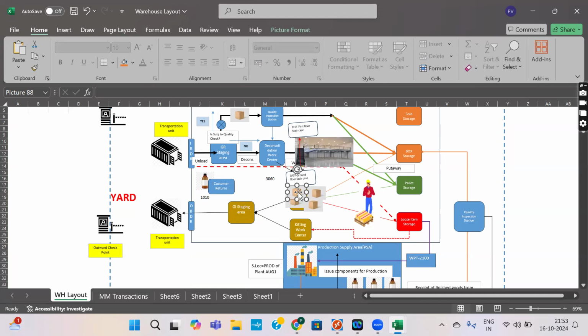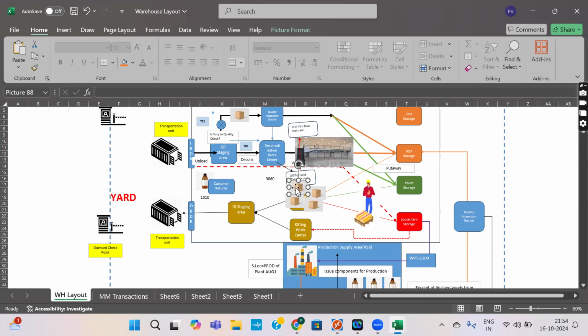What I had packed here, this box I had moved here. So this is the first HU. Assume initially this GI staging area is completely blank, empty. There are no HUs available. So this is the first HU that has arrived today. So that means I can start the loading here.